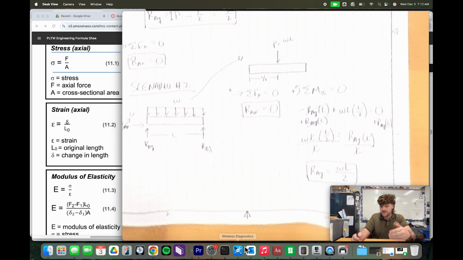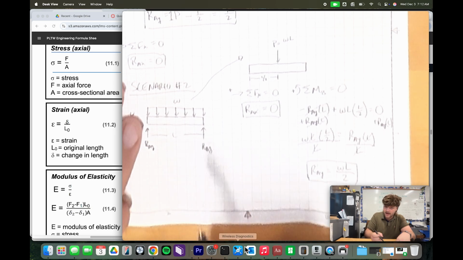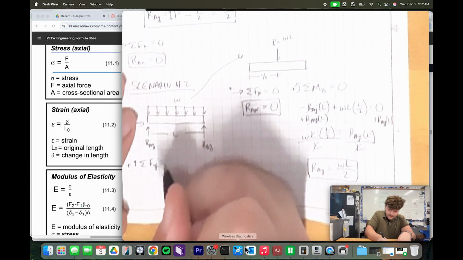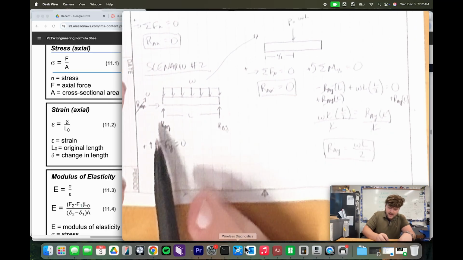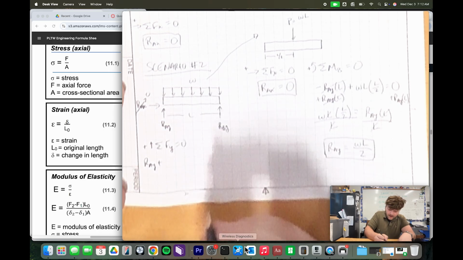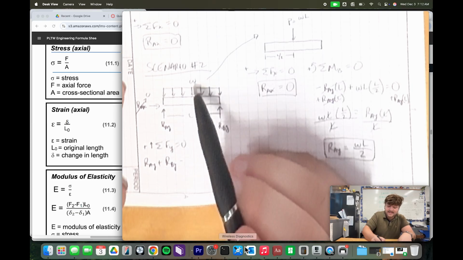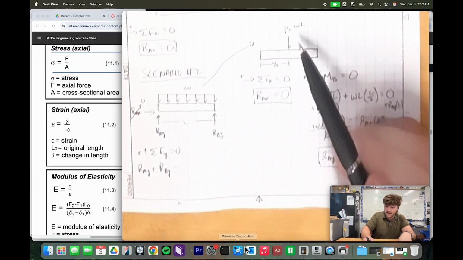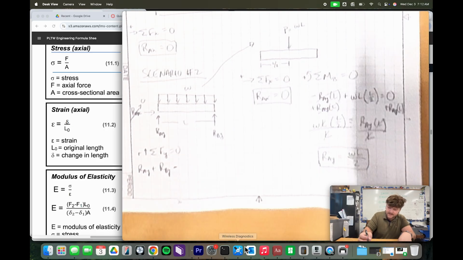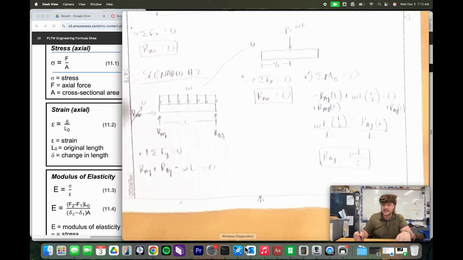So there's different ways you could go about this. You could calculate the moment about point A now instead of point B to find out what RBY is, or we can just end up doing this. The sum of the forces in the y-axis is equal to 0. I made up positive. We have RAY acting in the positive y direction. We have RBY acting in the positive y direction. And then we're going to have this uniformly distributed load that we can approximate as a force. It's going to be acting in the negative y-axis, right? So I'm going to minus omega times L. So omega times L, that's going to be equal to 0 here, right?